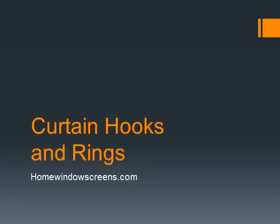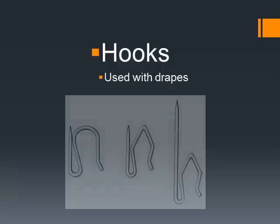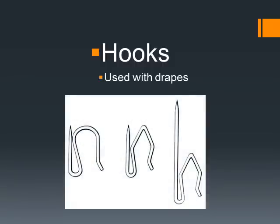To connect your curtains or drapes to your curtain rods, you need hooks or rings. This video will show you the different styles you can choose from. Hooks are used with drapes. Sturdy hooks are required, as draperies are usually made of heavy fabric.